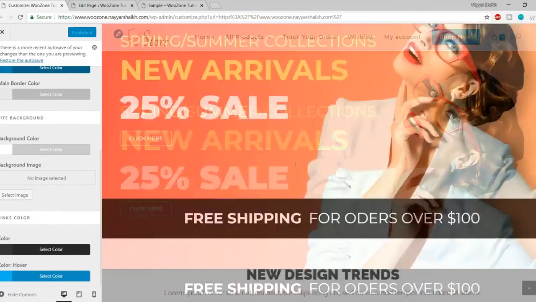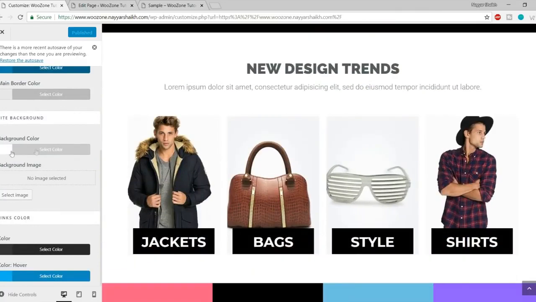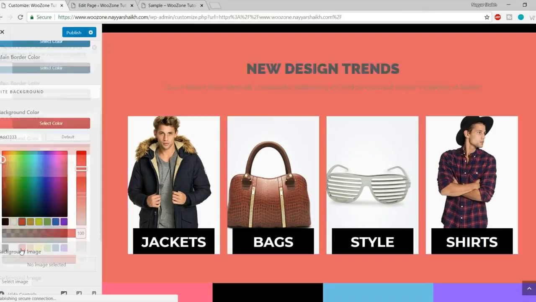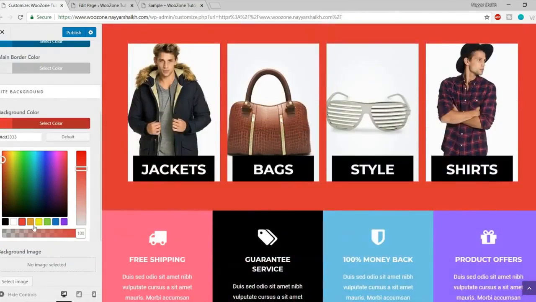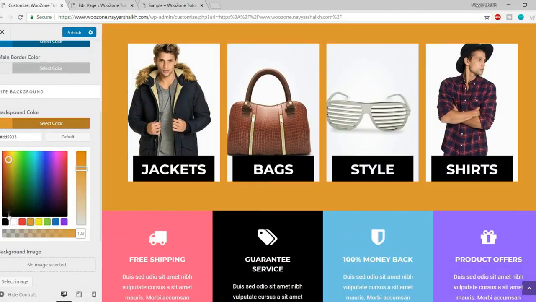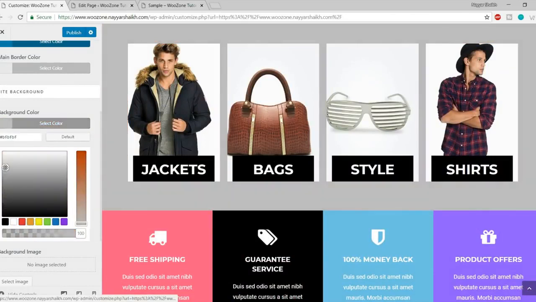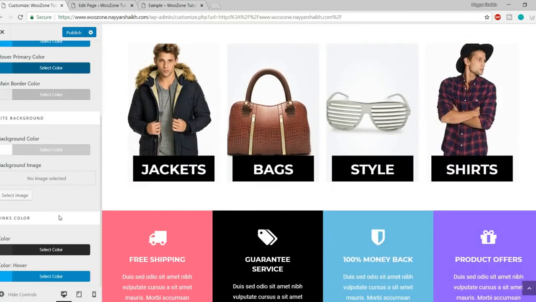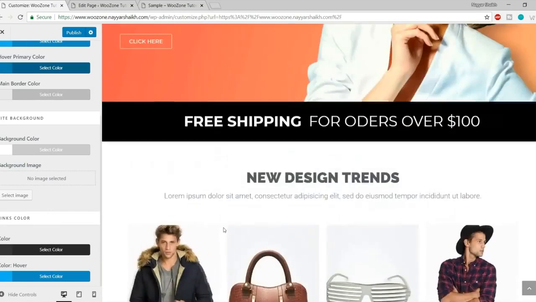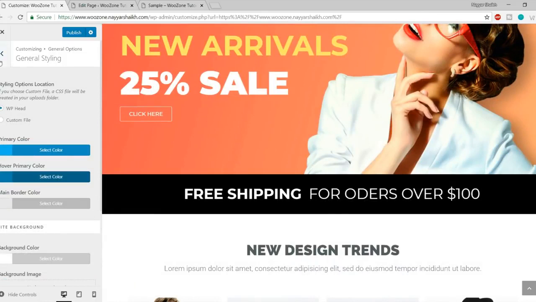Now again, as you can see, you can change the background color of your website. For example, if I want to make it red, as you can see, obviously it is looking too bad, but you can change it. You can make it some different color or some gray color if you want, instead of white color. Or if you want to set this to default, again, if you have messed up over here, you can simply click on this default button and everything will be set to default. So that's a great thing. Again, you can change the link color or link hover color throughout the website. So you have these options as well.